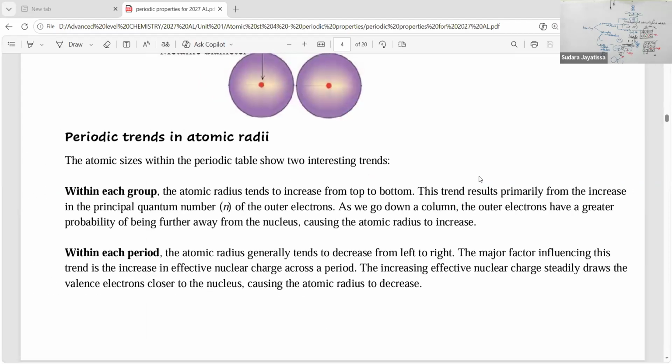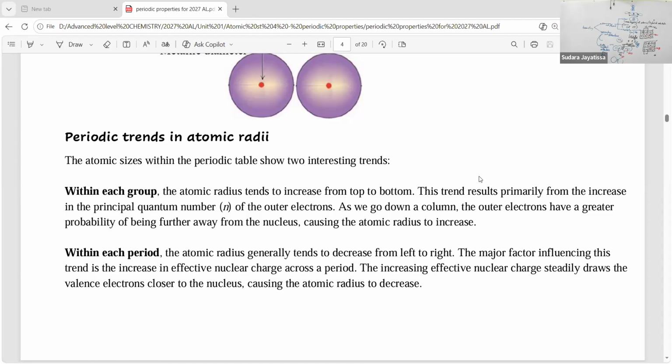Now, why did we have to go through that earlier half-hour discussion? Because when we discuss radius in picometers, you might wonder how the radius is measured. Now you know how it is measured. The main MCQs and questions on this lesson will be based on what we are going to discuss now, because we need to explain why sodium's radius is larger than magnesium's, and why sodium's radius is larger than lithium's. Down the group the radius increases, across the period it decreases. We need to explain why it is happening and compare them.